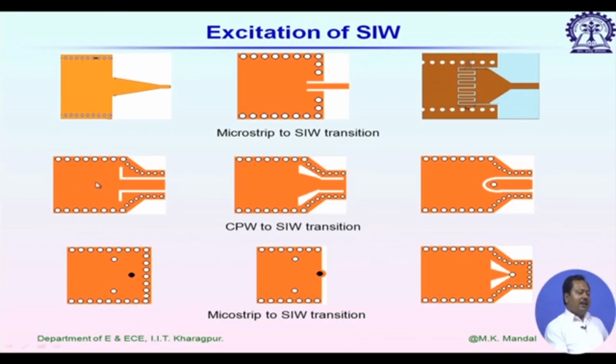Now, in SIW we have perpendicular electric field components, and on the right hand side for the CPW we have both microstrip line mode and CPW mode. For CPW mode, you remember that it is inside the slot and it will be parallel to the top plane, and for the microstrip line mode it is perpendicular, so in the same direction as of TE10 mode. So, again we have good field matching.